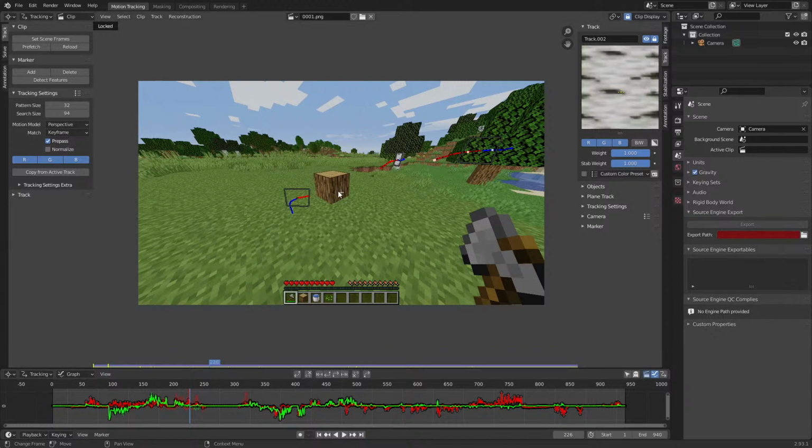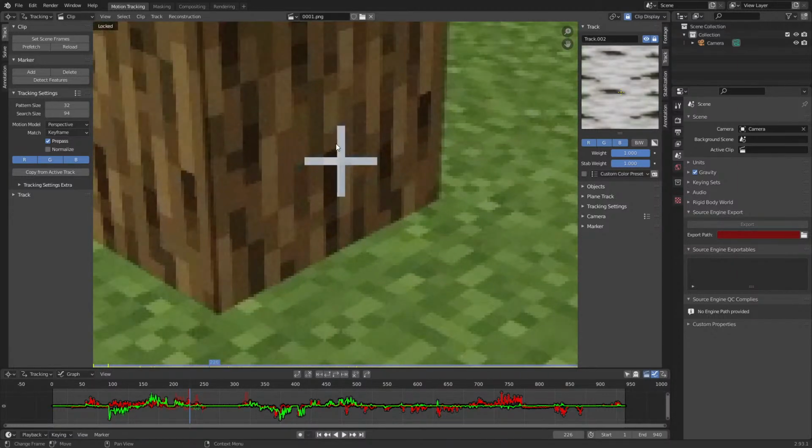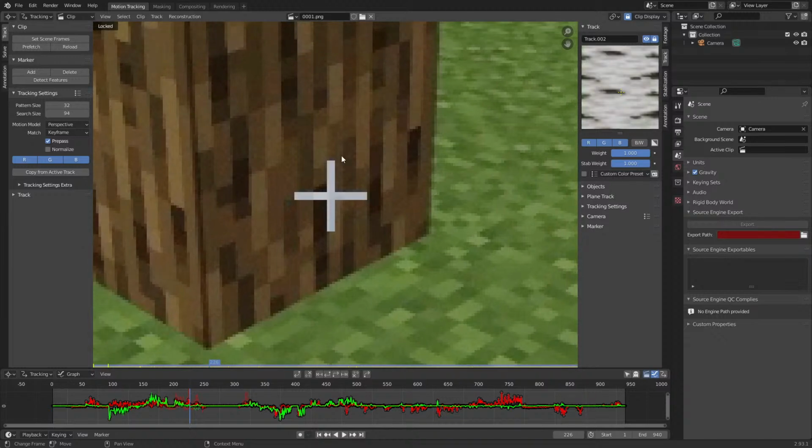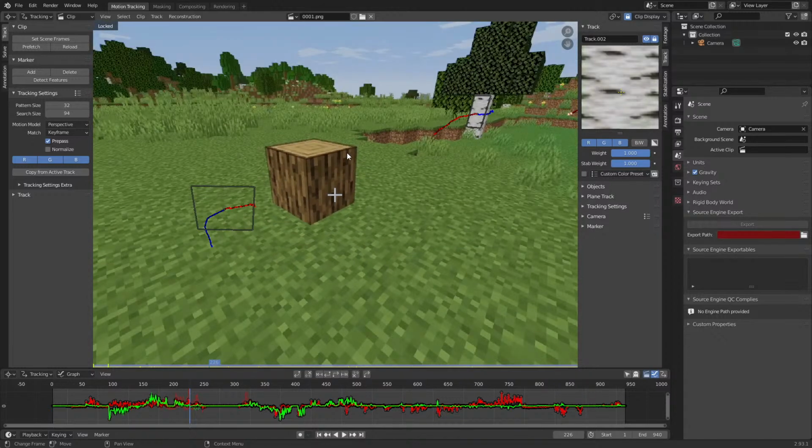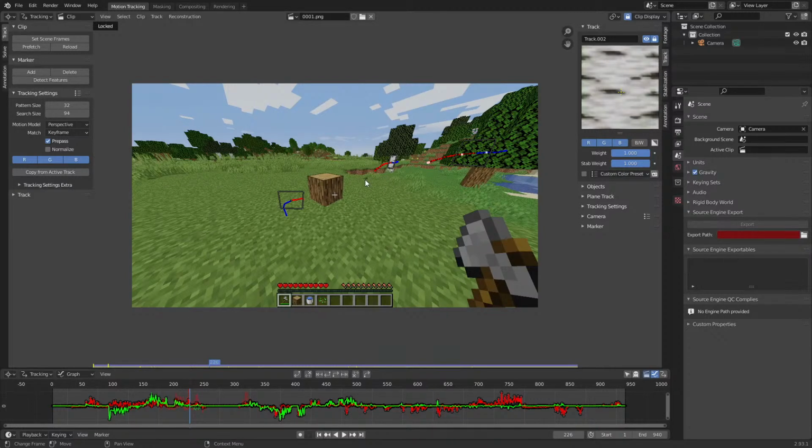So people are saying you could reverse the color. You could just mask the crosshair and invert the color of this area when you go to render the image sequence, which I'm guessing you could do, but you might as well just turn off the crosshair. That'd be an easier solution than trying to figure that out.